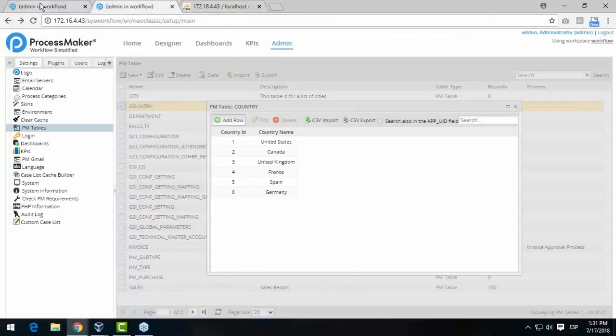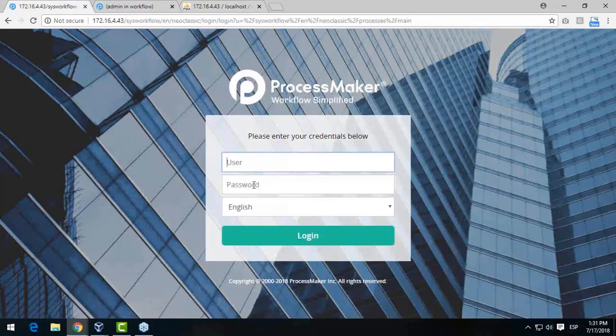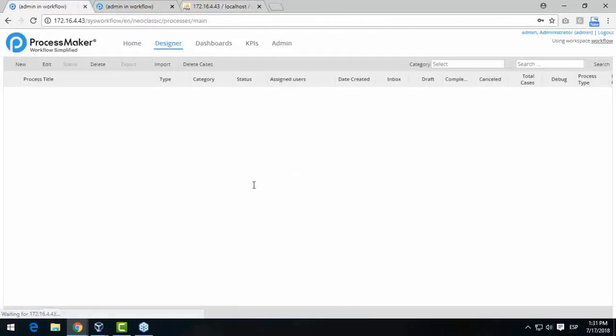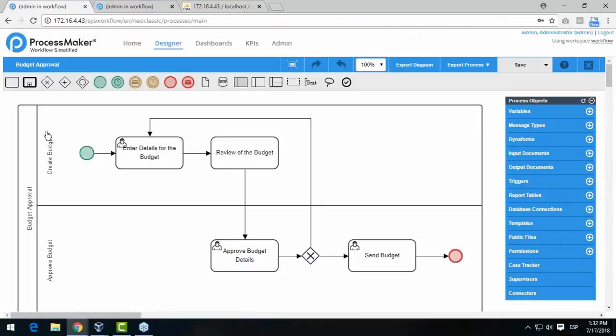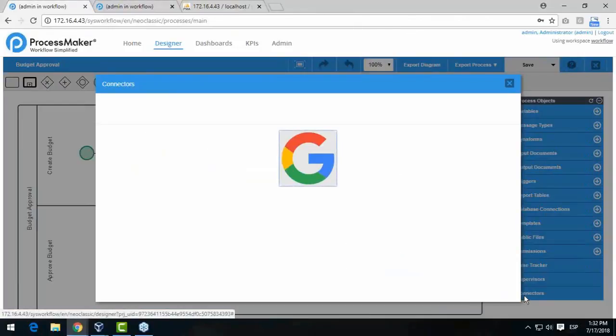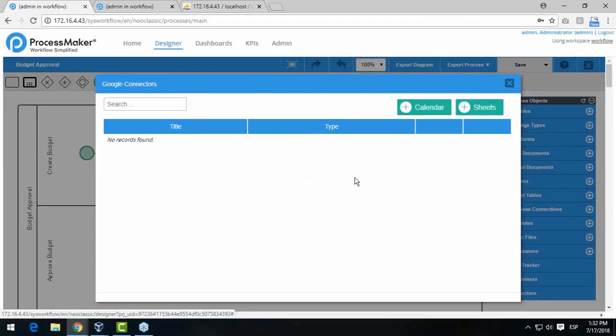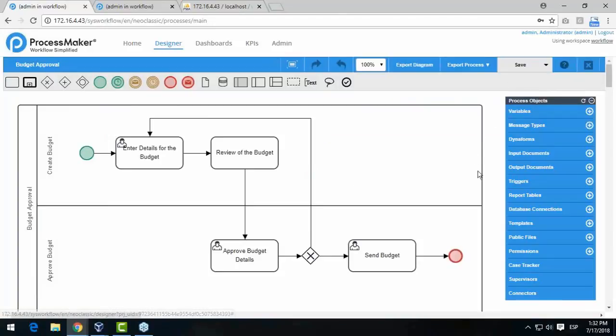Something that you can do is to go here, designer, and if I need in my process an external database connection, I'm going to click here on the connector, click on here, and finally, excuse me, this is another.